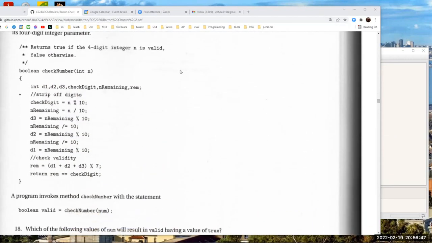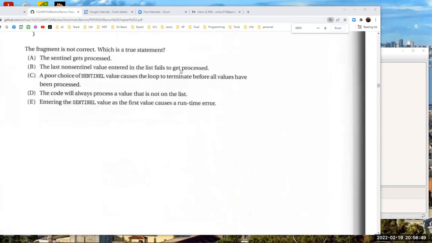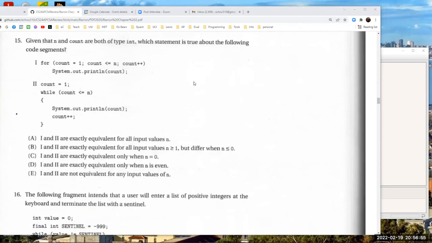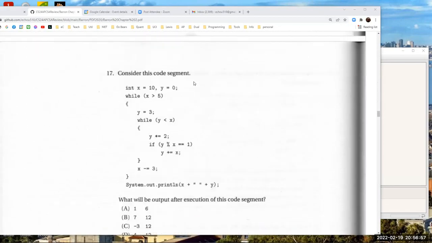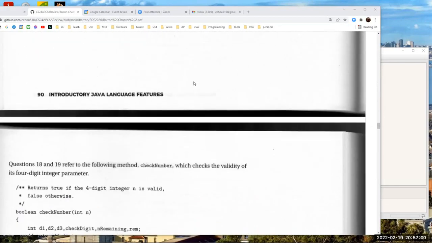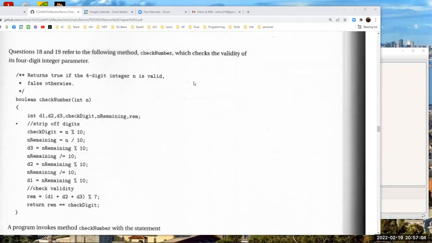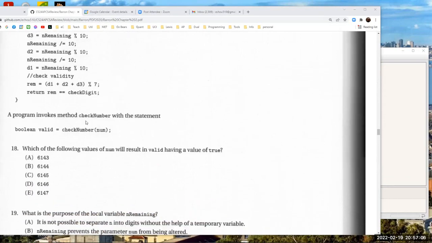So number 18 and 19, based on this problem. Let me make it a little bit smaller. 18 and 19 are based on this statement. So next one, Oscar, working on this one. This one is a program that invokes the checksum.